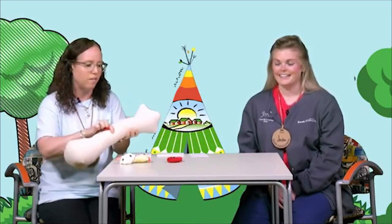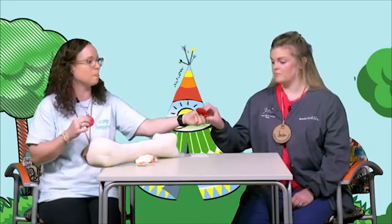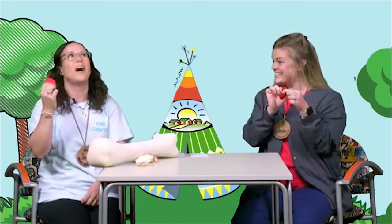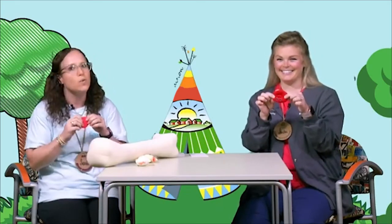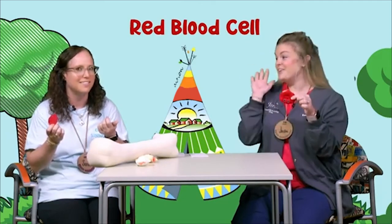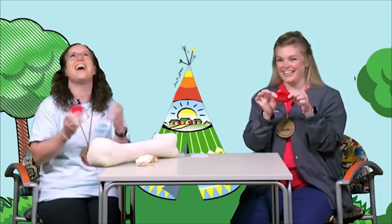My first friend — I'll let you hold him up for my friends. It's red in color. Does anyone know what this is? Nurse Jordan, I know what this is. It's a red blood cell. Do you know what red blood cells carry around your body? Oxygen! So red blood cells are the ones that carry oxygen all around your body.